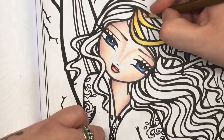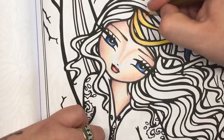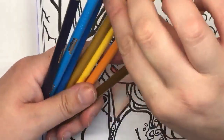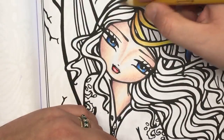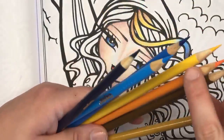Some of these strands are quite short and they're all tucked in behind others, so they're not all going to have the blue ends because you can't see the ends. I'm going to try my best with these kind of crown areas, but we're going to have a lot more of these blue tips as we go down.